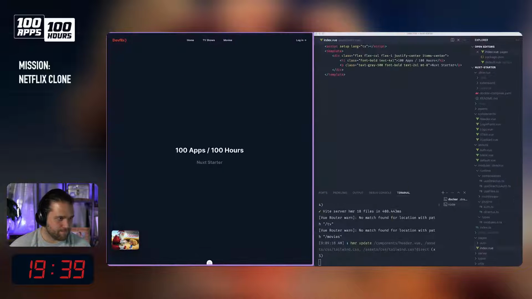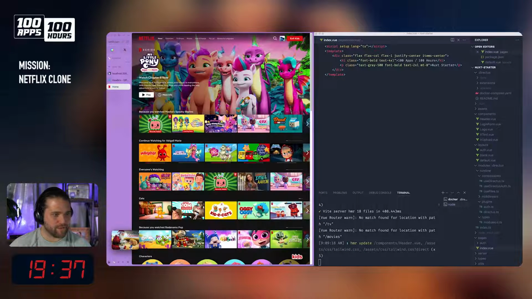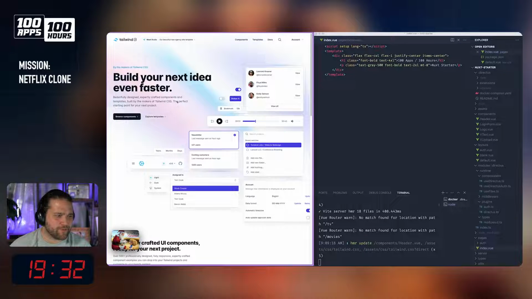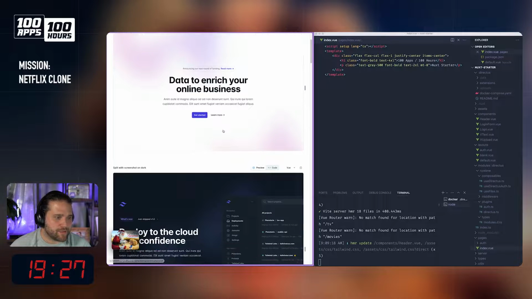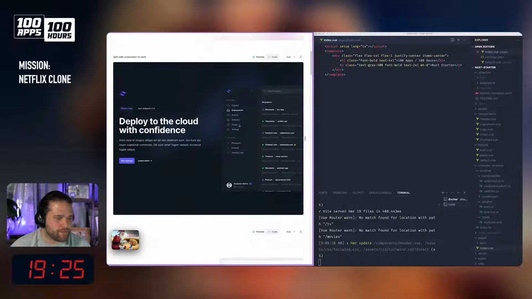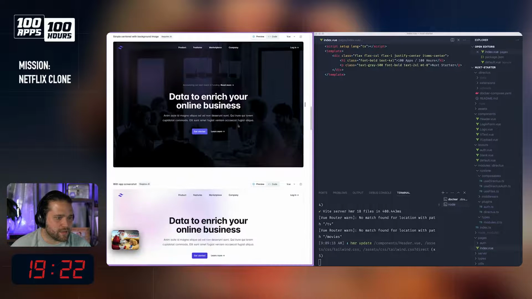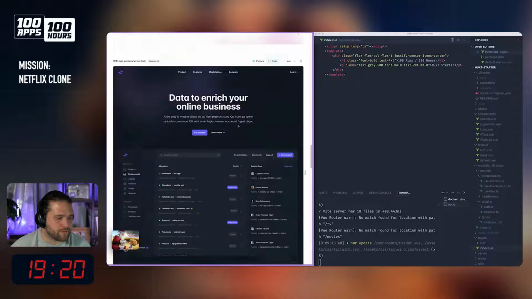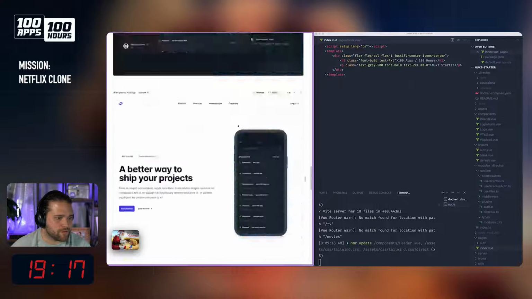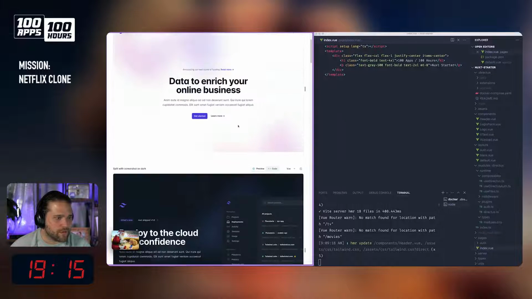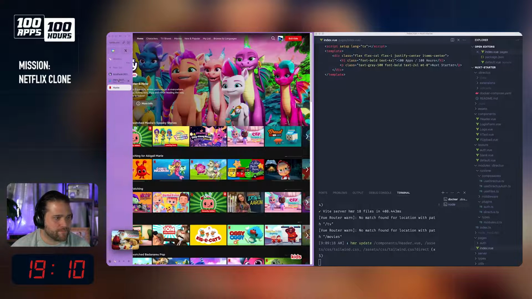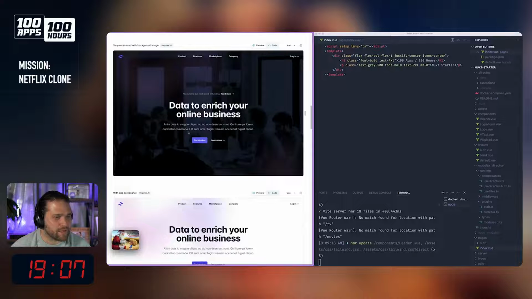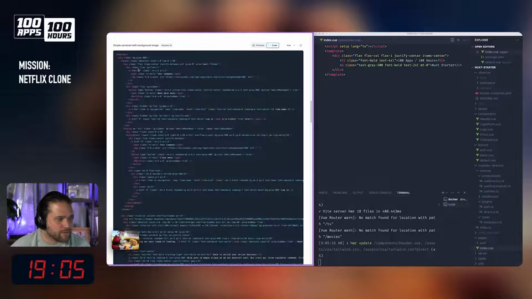All right, so if I look at Netflix, we've got a header component or like a hero image. So we go for our hero sections. Hero. Which one of these kind of looks like Netflix? Kind of this one? Kind of. I mean, this one has a background image. So we could take that.